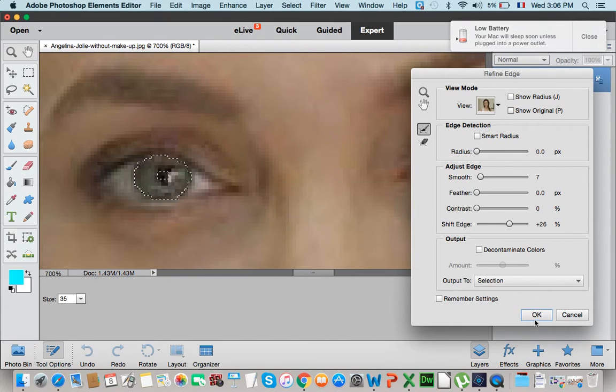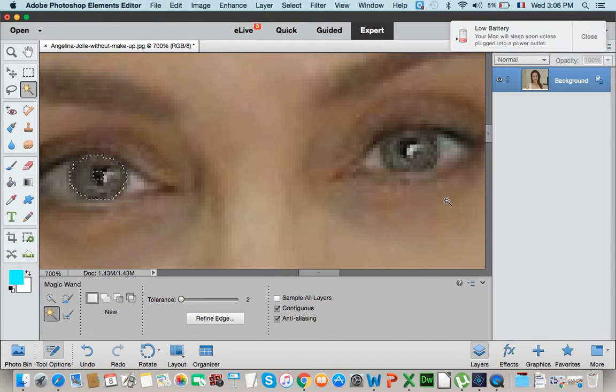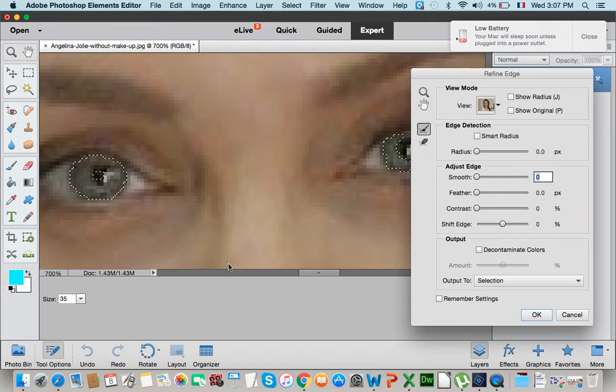That's not bad. And then the same again for the other eye. So I'm going to do both eye selections at the same time. So I'm just going to pick up this pupil as well. Again, just holding shift and clicking around the edge here. Again, I'll just refine that edge a little bit.